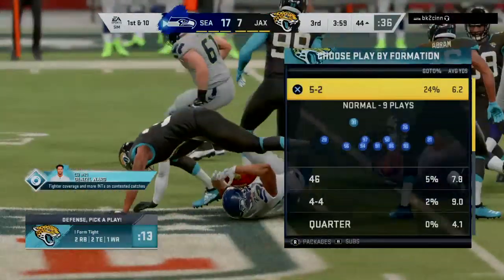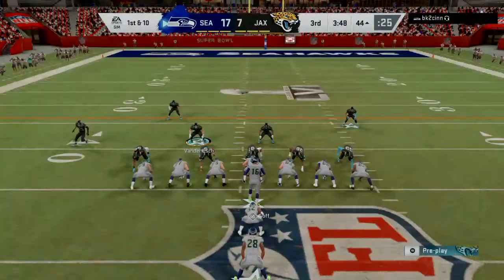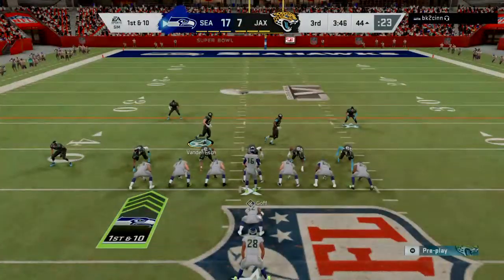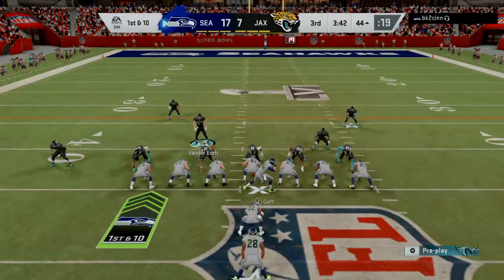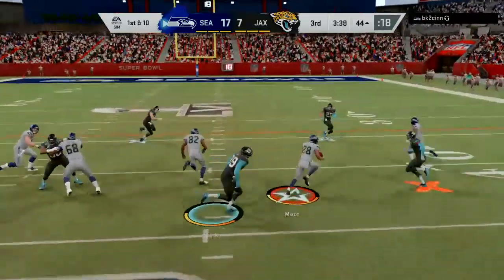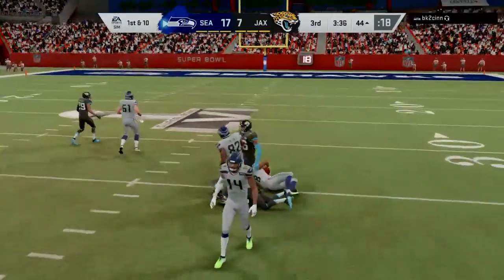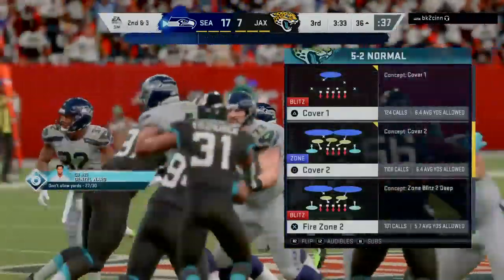Boy, he does it at a high level, doesn't he? Because when I watch him, I think of his vision. Straight ahead, peripheral, also has that sense of where holes are going to be before they actually open. I think that helps set him apart from many of the other backs in the league. Back to Mixon on first down. It's a 7-yard carry to set them up with a 2nd and 3.